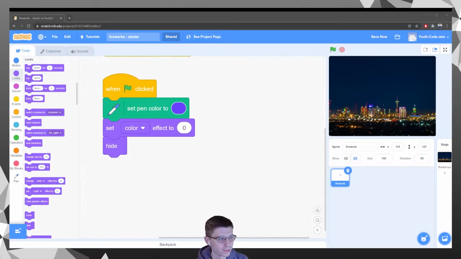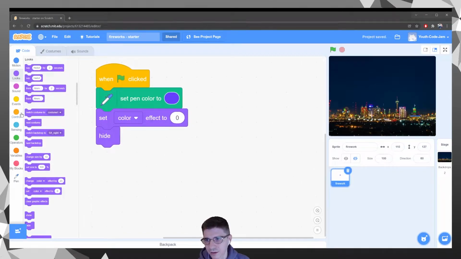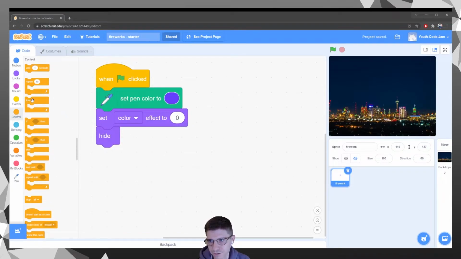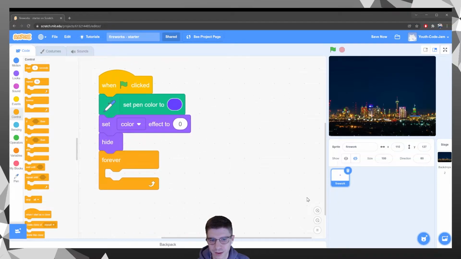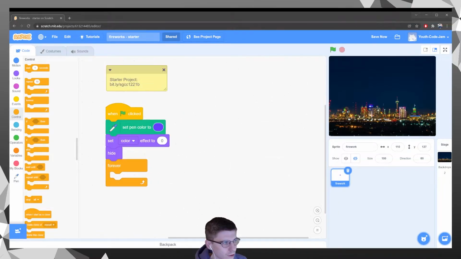So the next thing after that is we're going to set up a loop, and we can just use a forever loop. So if you go to the control category over here on the left, we're going to get a forever loop and attach it right underneath that hide block. So inside of this forever loop, we're going to use an if-then block.